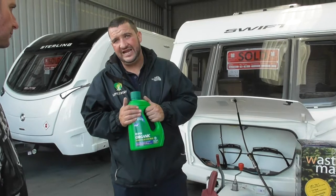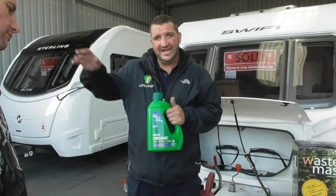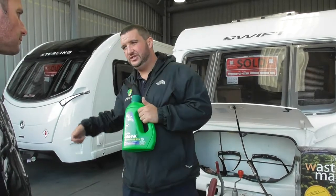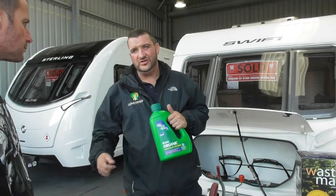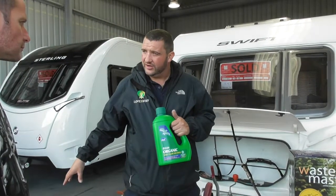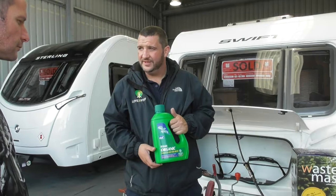The reason we've given you green liquid is that up at Love to Stay you can actually empty the toilet on the pitch. On other caravan sites you have to disconnect your toilet and trundle along, walk sort of half a mile to the toilet point. Up at Love to Stay you can empty it on the pitch where you are. So there's no walking around with your toilet to empty it.